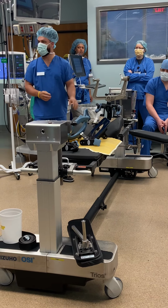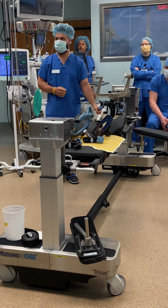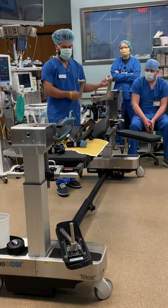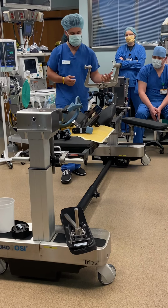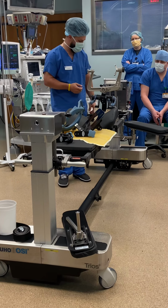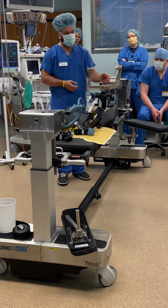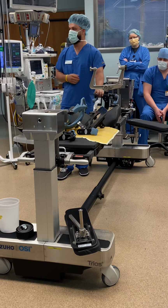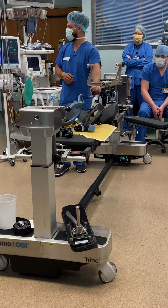Is there a drape that came with this? We don't have one. Okay, so for more sterility, there would be a drape that would go over it. I wanted to demonstrate that for you guys, but it's okay if you don't. Besides that, pretty self-explanatory. Is there anything you have questions about that I can touch on?